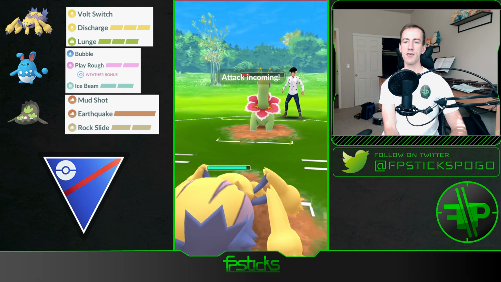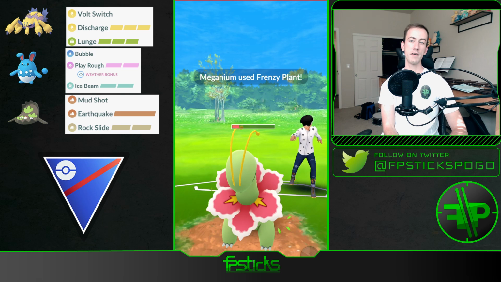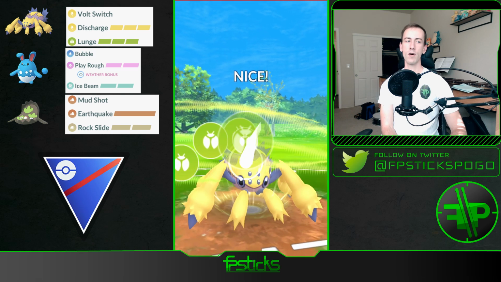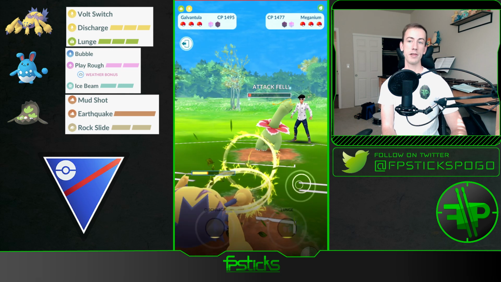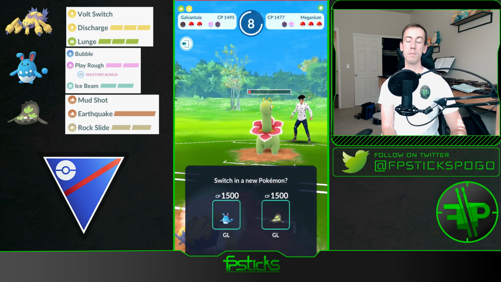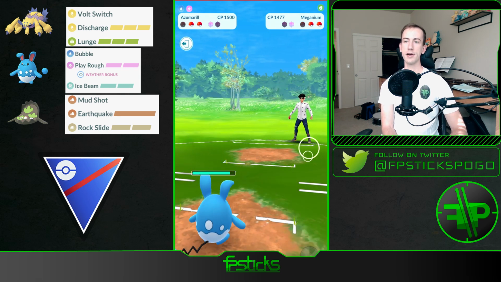I switch into my Galvantula here. If this is an Earthquake, Galvantula should still survive it, but Frenzy Plant does so much damage still. Really not good. I'm able to get to this Lunge. I really want this Meganium out of here so my Azu can have some play, but they preserve the Meganium. I have to let my Galvantula go down here, and then I'm actually going to, I think, bubble down Meganium with my Azumarill, because I know that they won't be able to get to another Frenzy Plant. It's very close, but they're not going to get there.